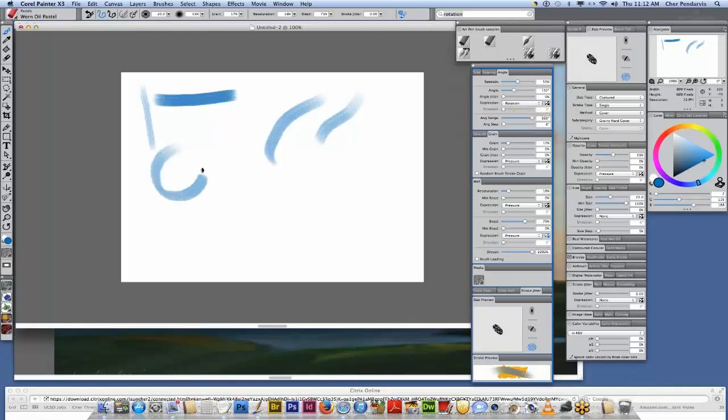I'm going to make a stroke here with the grip pen, and then I'm going to switch to my art pen and we'll see a little bit different stroke. As I make this stroke, I'm going to be rolling my pen in my hand. See this narrower area right here as the pen rotates? I'm rotating it the way that you would do a barrel roll.